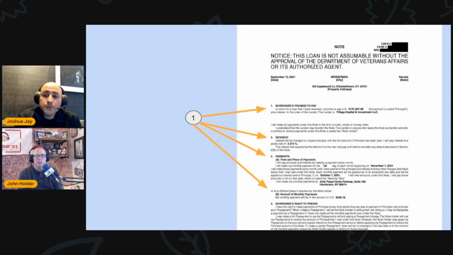All right, so next up we have the note. This points out everything that was already on the closing disclosure, because that's where the closing disclosure got the information from. As I had already told the signer before, I'll point this out to you in the documents as they come along. This is one of those moments. The arrows are pointing to the pertinent information that is on the closing disclosure.